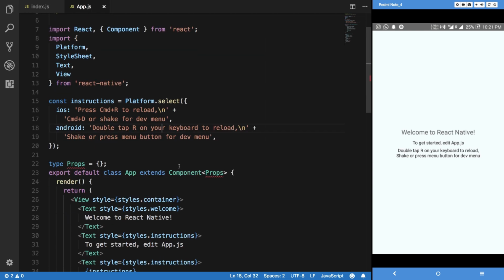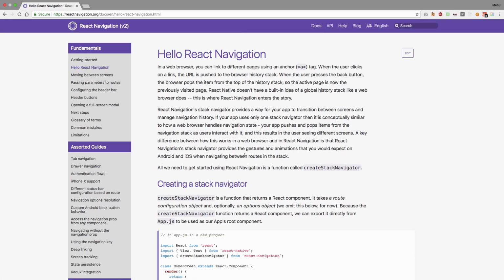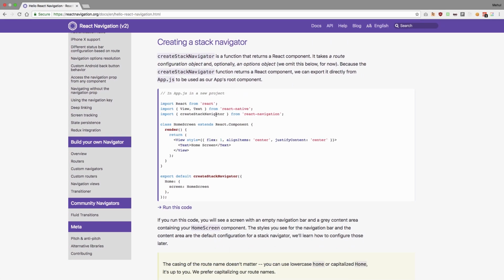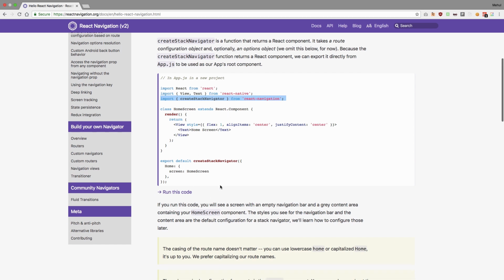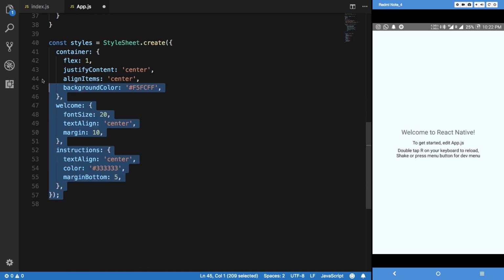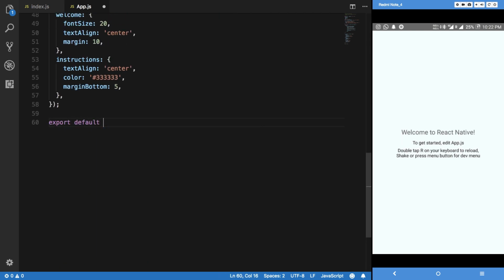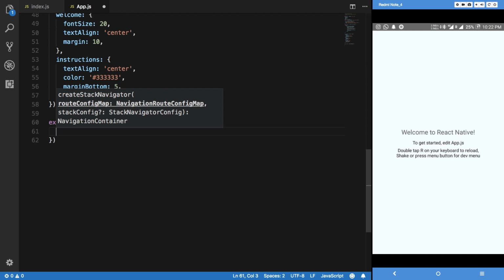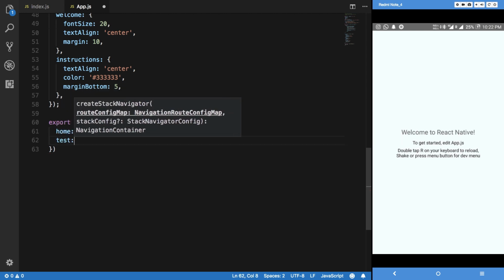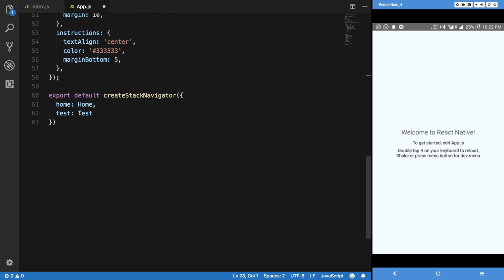What we have right now is a bunch of styles and the hello world screen, but the doc says to create a stack navigator, you first have to import this createStackNavigator function, and then default export it instead of your actual component. So we're gonna import the stack navigator and do export default createStackNavigator, which accepts our object as the routes settings, right? So we're gonna say home is our home, and test is our test. Now I'm gonna remove this, and say home is app.